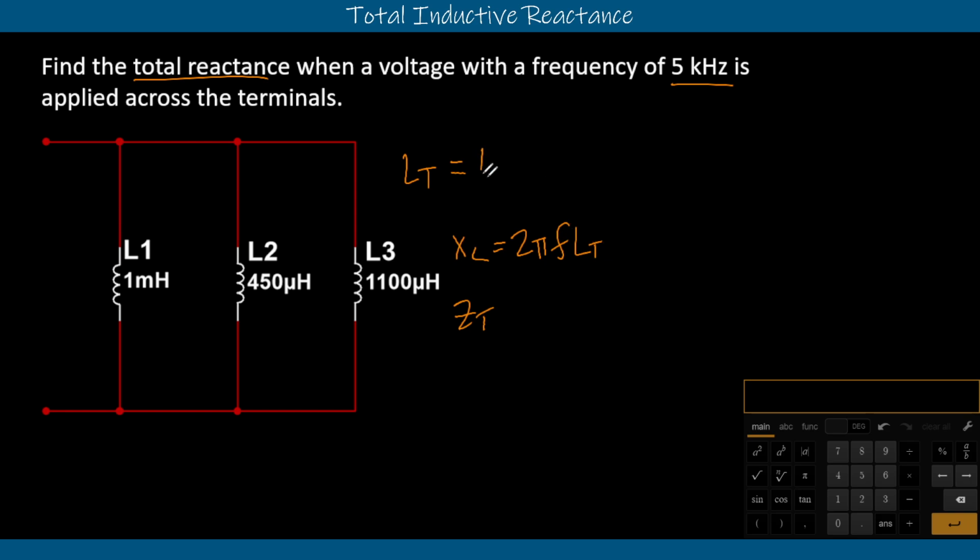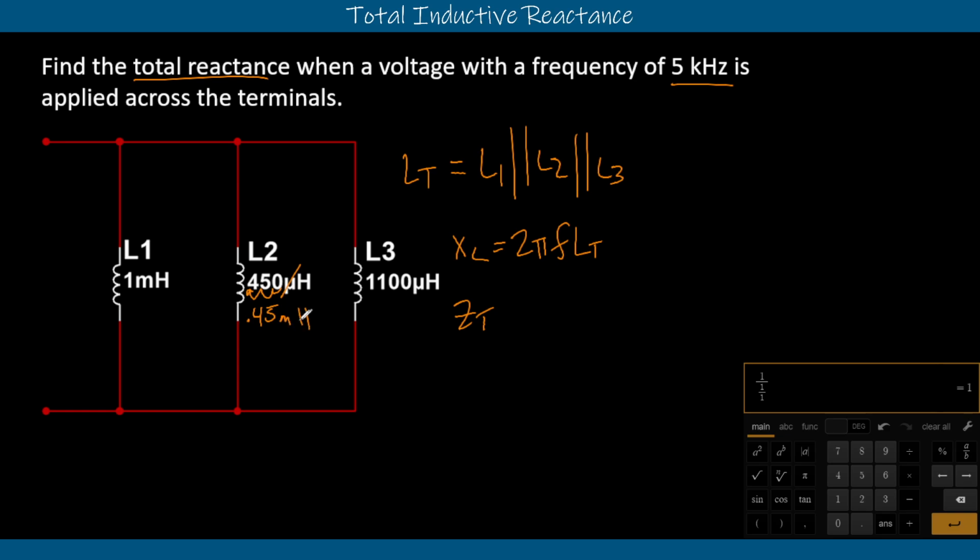And we just said that L1 is in parallel with L2 in parallel with L3. So we'll plug that into our calculator over here so that we have 1 over 1 over L1, which is 1 millihenry. Watch out, we're going to move all of these into millihenries. Let's move those forward using our decimals, actually. So this is a microhenry. We'll knock that off and move it forward by 3. So we'll say that it's 0.45 millihenries, same number.